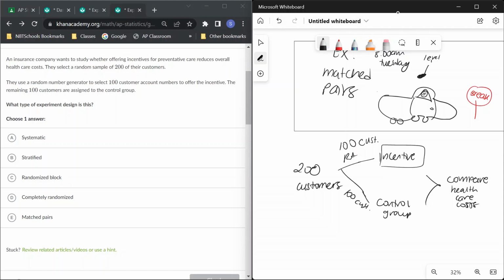Now, again, why are we saying cause? Because it's an experiment, and with experiments, we can prove causation. Okay, moving on. Oh, wait, we didn't even answer the question. So, I just explained. Essentially, what is this? This is a completely randomized design. Why? Because you have it straight from the pool, and you randomly assign them to two different treatments. So this would simply be the treatment. And then this would be the control group, the no incentive.